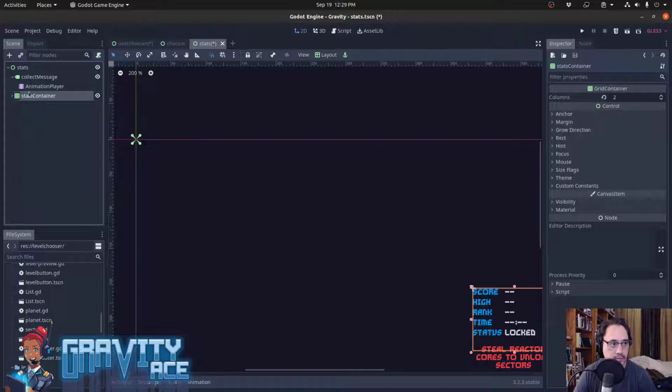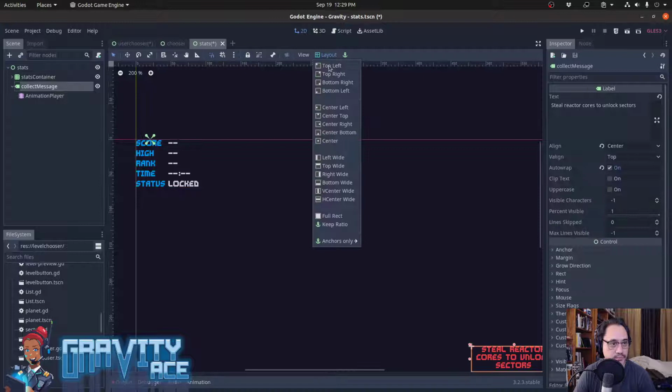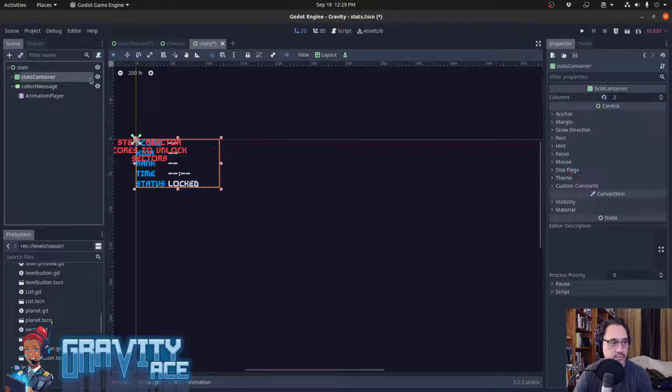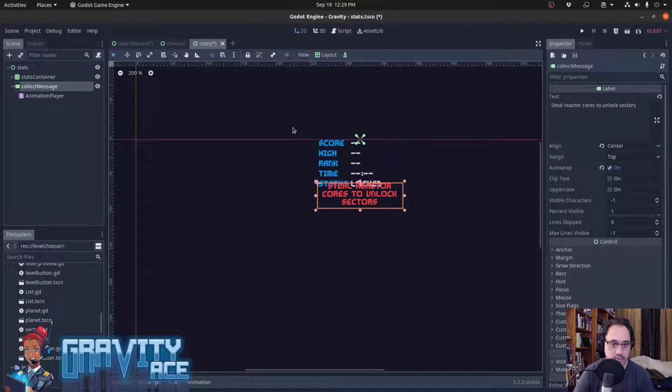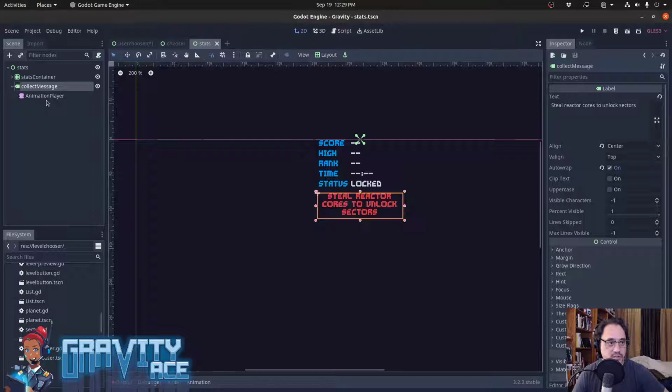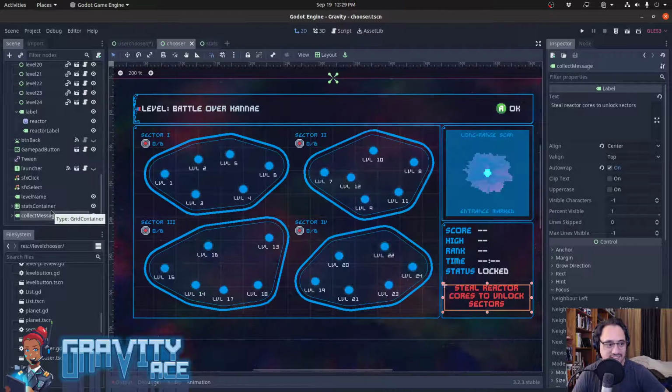And then, these two things. I'm just gonna have that go top left, and this one I'll go. Actually, do them center top and center top. And this can go full rect, why not? And this can go like that. Something like that. So this is going to throw off the look over here. Or maybe it won't. Oh, because I'm using it here. Right? Yeah.